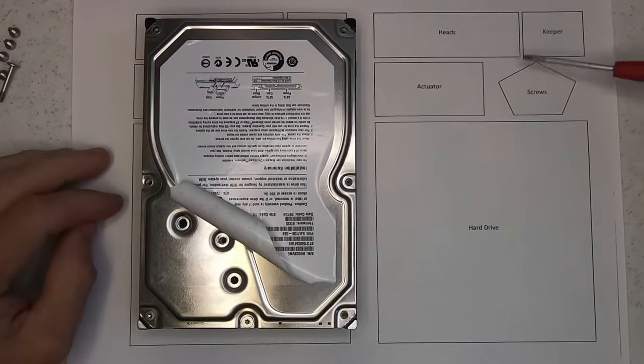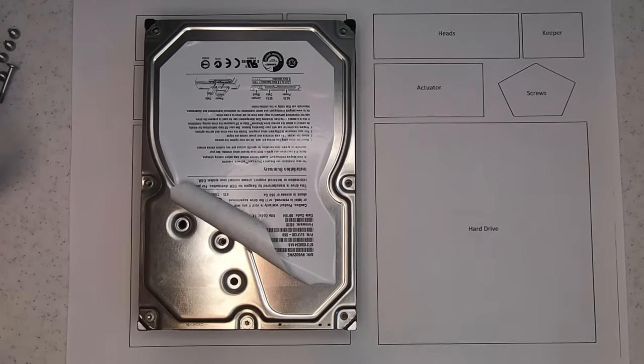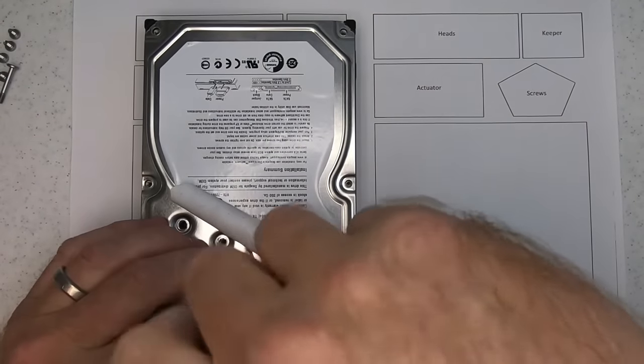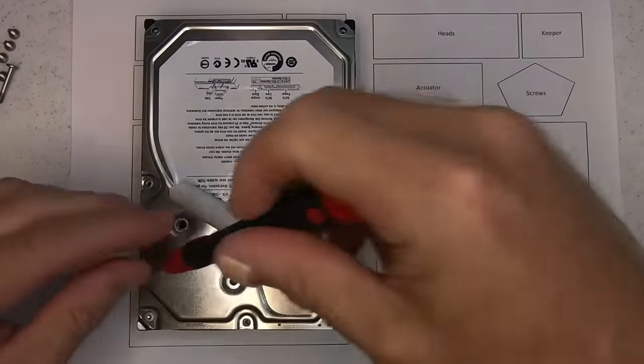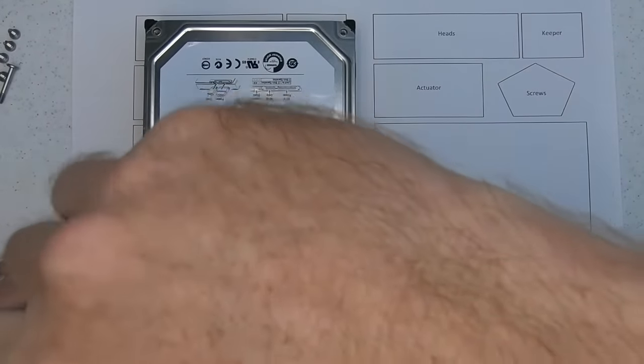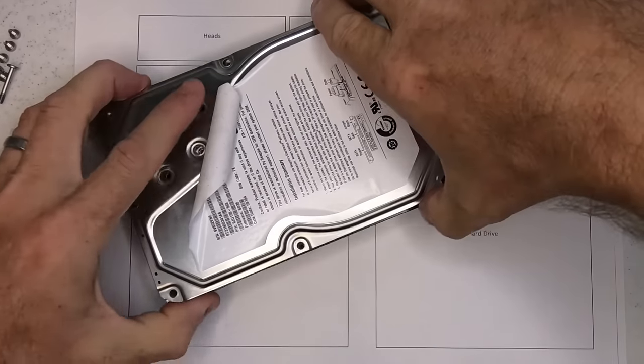You'll also see this template that I've got here, and this is just something to keep all the screws in the correct order. It's something I've put together just to help when I'm dealing with like a donor swap per se. Right, let's open up and see what we're dealing with.